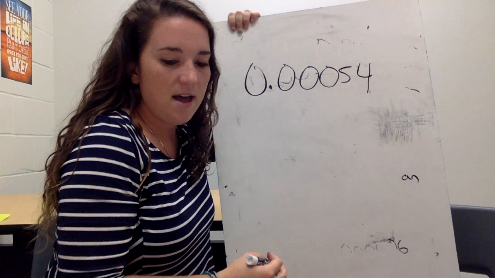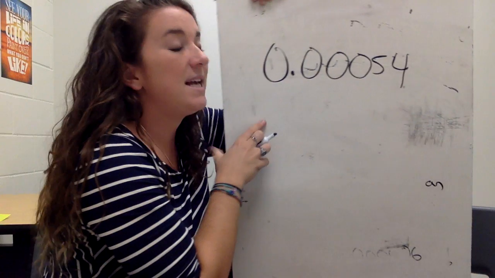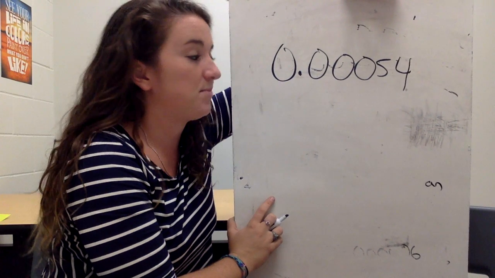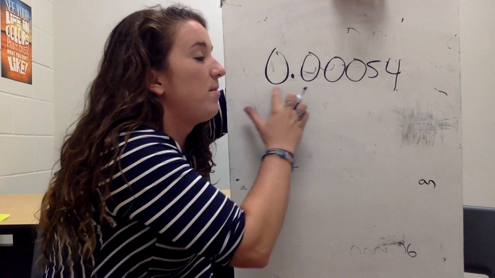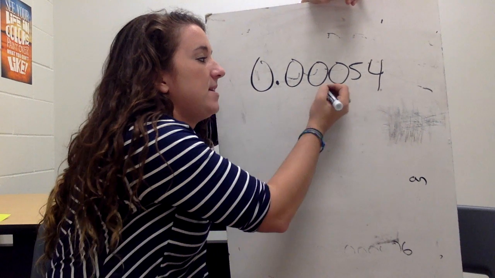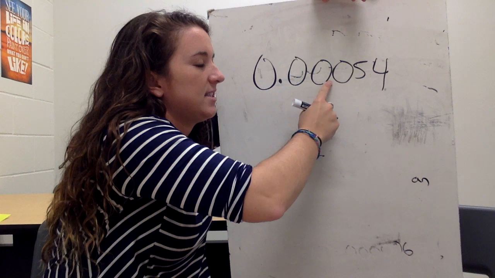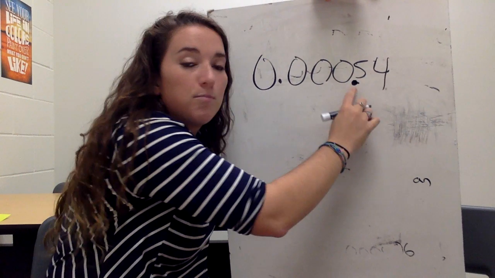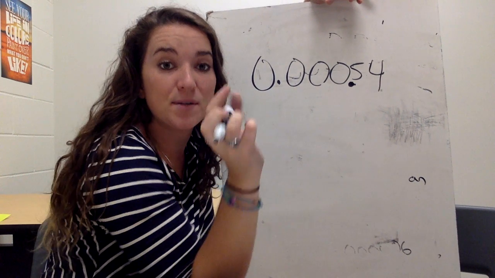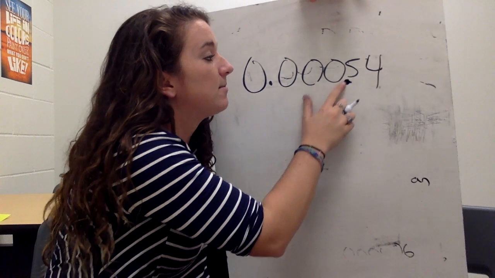0.3054. First, we need to place the decimal so this number comes between 1 and 9. Right where it is, we have a really small number. If I place it here, that's still a small number. That's just 54 thousandths. If I place it here, we have 0.54. That's still small because our numbers are after the decimal.